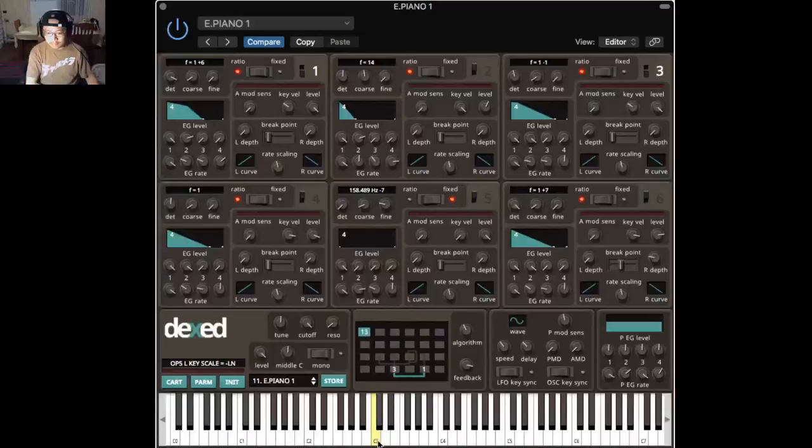All right, let's hear that. Now getting faster. Going down, minus 2. Getting faster, minus 3. Okay, let's hear that. Getting faster, and minus 4. You don't want to go too fast, but you want to find a sweet spot. There you go. That's nice. So we can set it to minus 4.